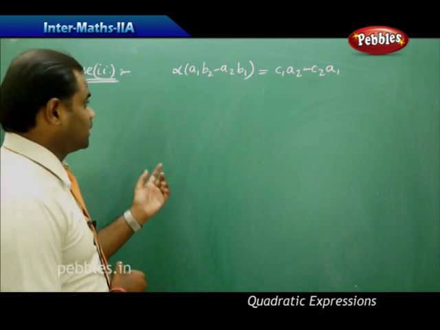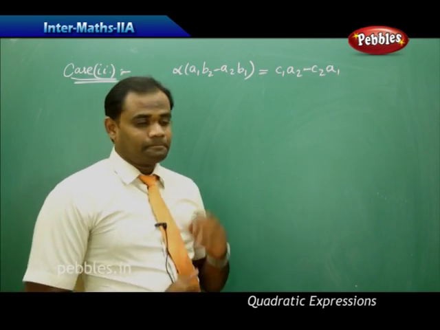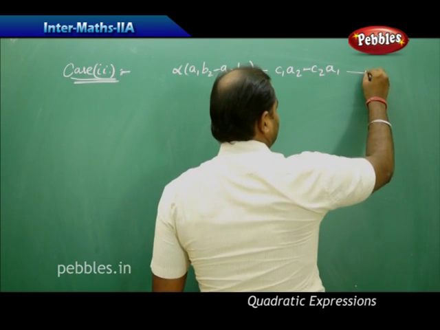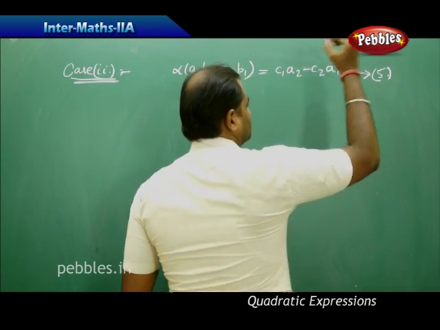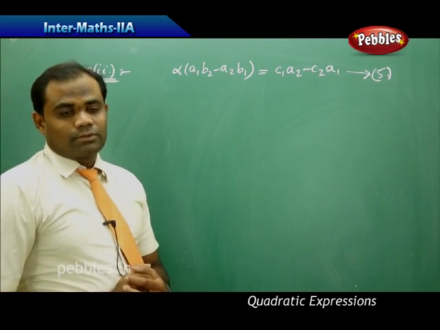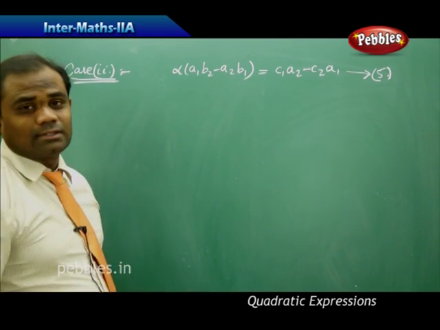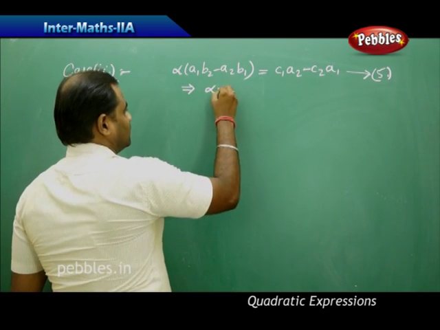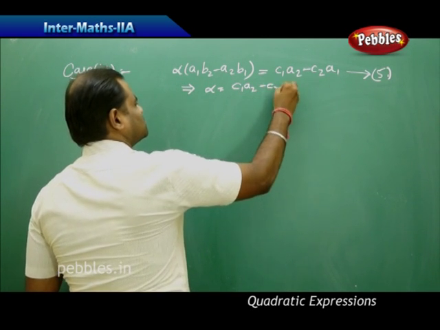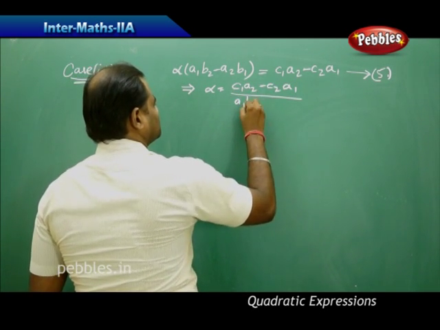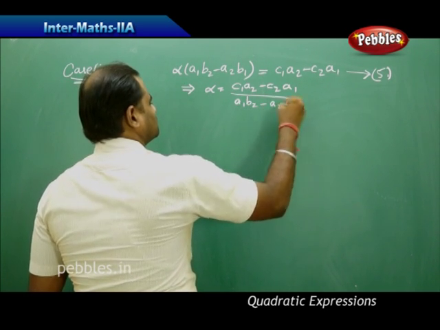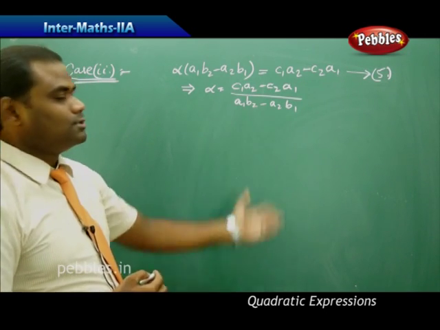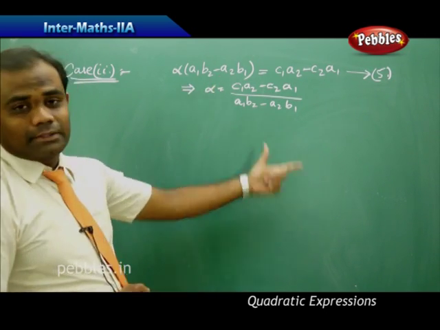Now let's see the case 2 of the sufficient condition, where I reconsider the equation which I have obtained from equation 5 of the previous continued theorem. So reconsidering equation 5, I have this already from the previous session. That implies I get my alpha as (c1a2 minus c2a1) by (a1b2 minus a2b1), which is what I get as this new function when I bring this to the right.